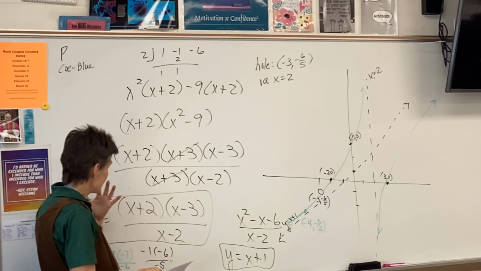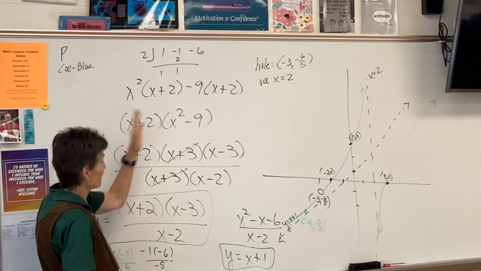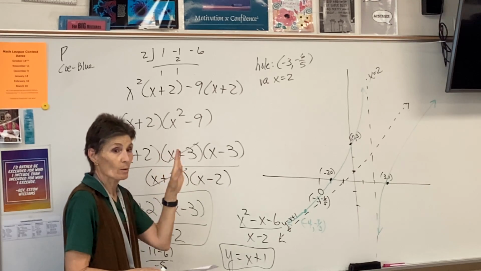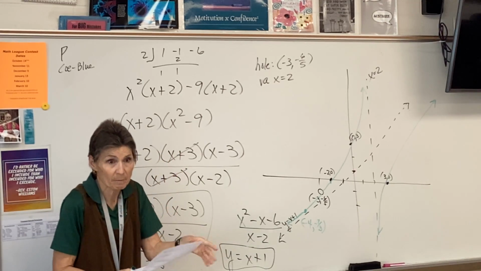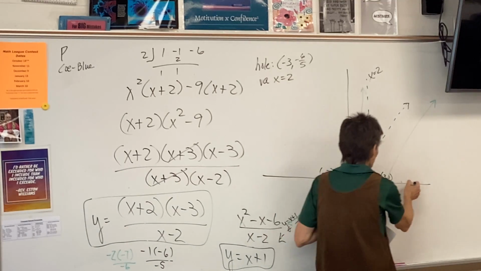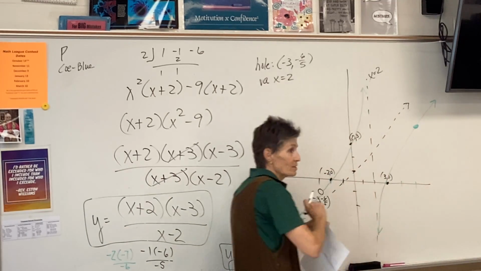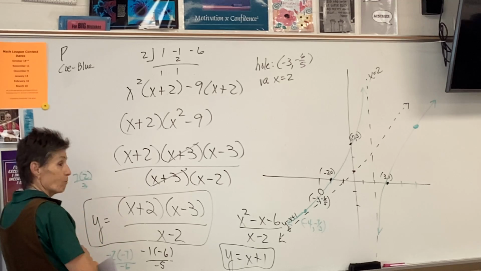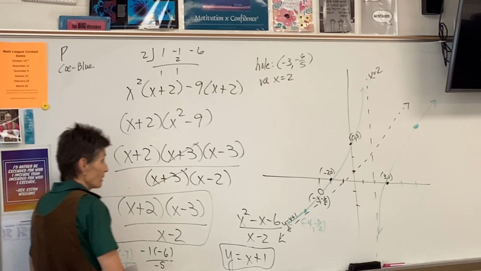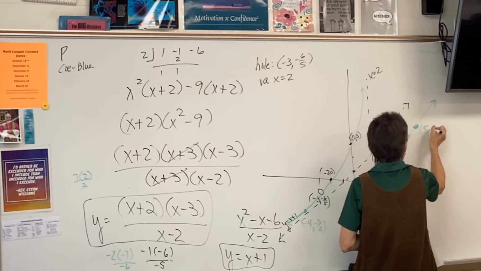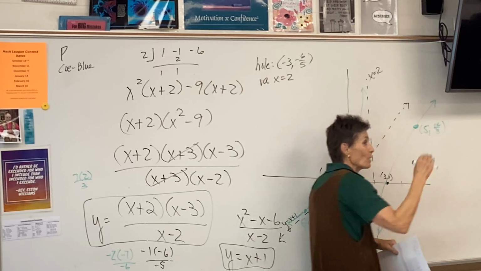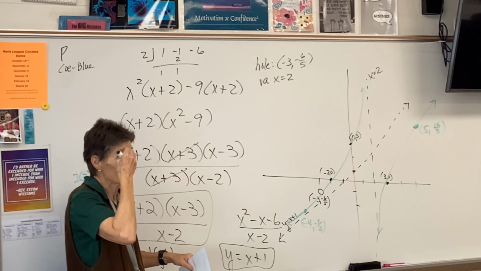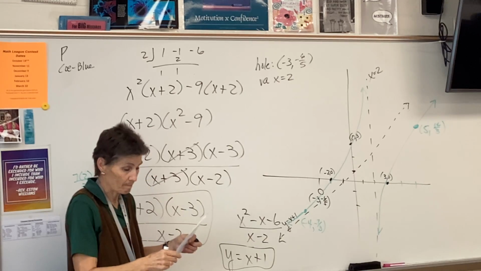Okay, here's another one. Is there anything special about the number 5 in this problem? X equals 5. So again, would you agree that's just some random point on the picture? Put in 5, get a point out here somewhere. All right, what's the y coordinate? If I put in 5, 7 times 2, I got 14/3. Keep an eye on my arithmetic. So that would be the answer to that problem. It doesn't matter if it's a random point or a hole. It doesn't matter which side you're coming at it from, you're just going to get that y coordinate.